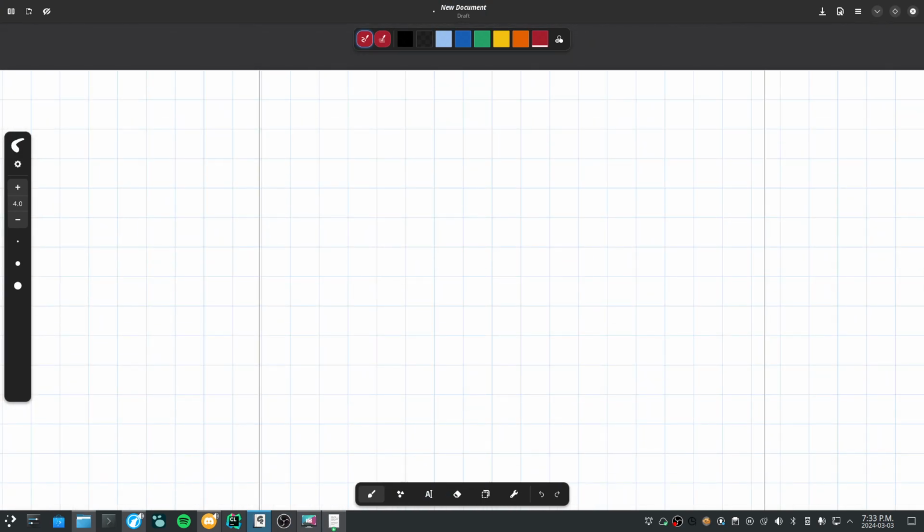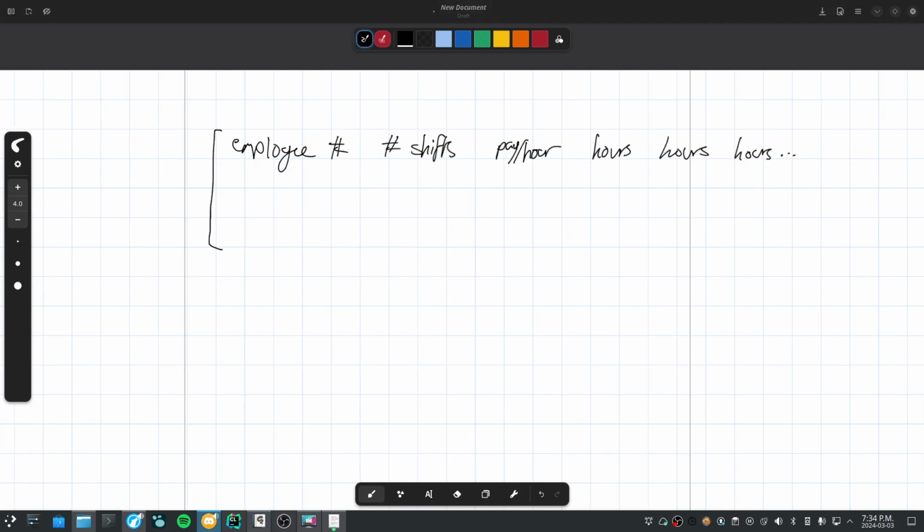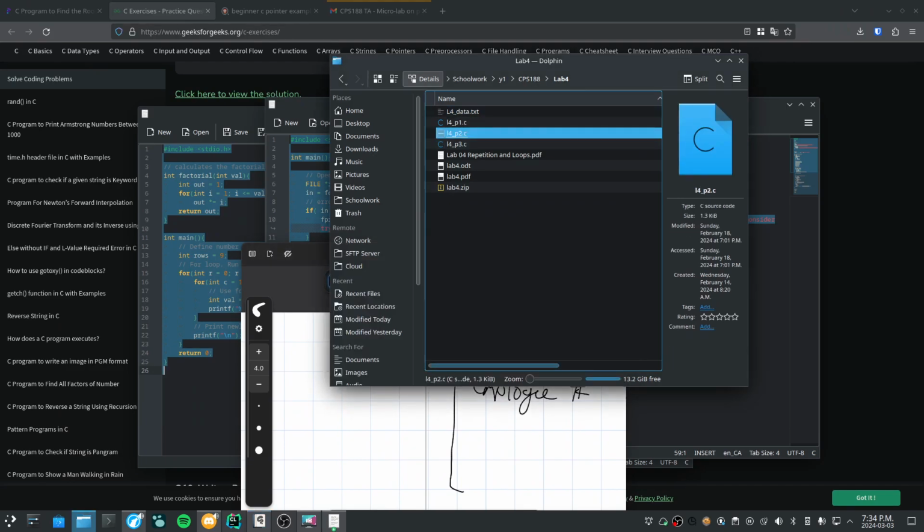The thought is that we have a file which is a bunch of lines, and on each line is employee number, number of shifts, pay per hour, and then hours, etc. This is lab 4 problem 2.